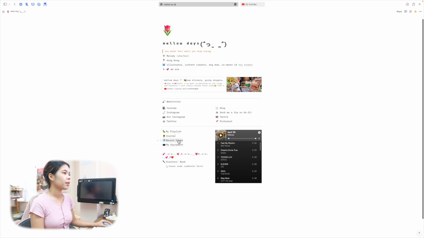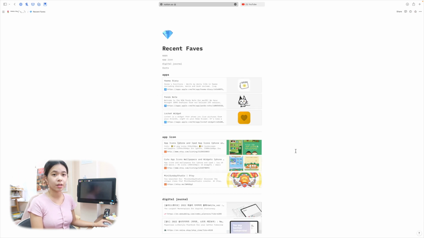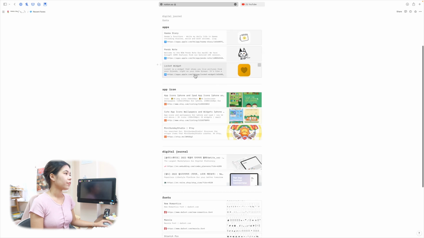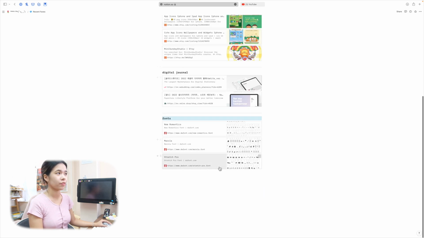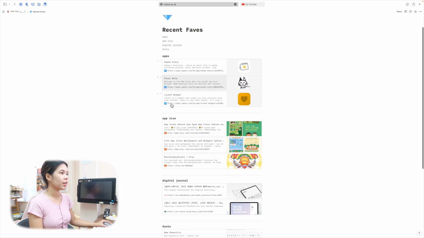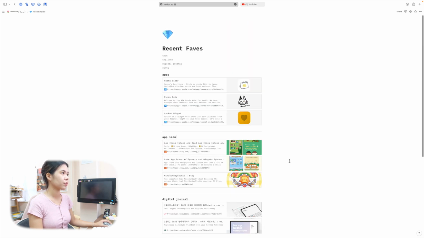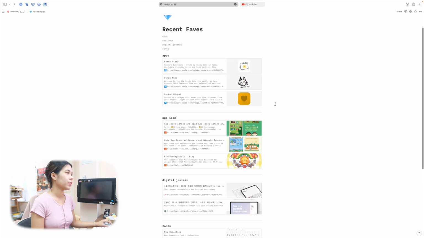And then the next one is my recent favorites, which I think you guys will find the most interesting. I have some categories here. I thought about making this a database, but I didn't because I didn't want to make it too complicated. So I put some headings on here. This is heading 3, and then I put a table of contents on the top. So if you guys just wanted to look at fonts, you can just click on fonts and you'll be navigated there. But I will try to not keep too many things here so it will be clean and nice to look at. But you guys can just come here and look at my recent favorite apps.